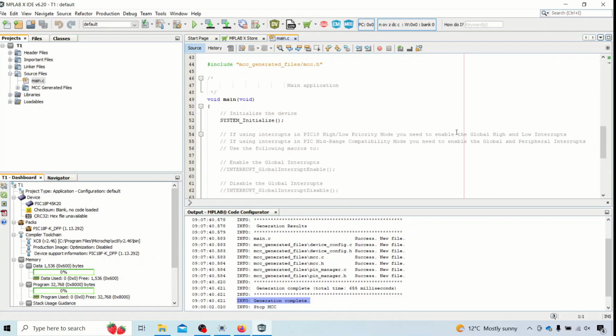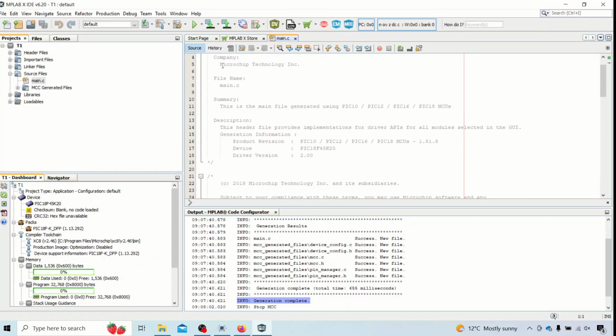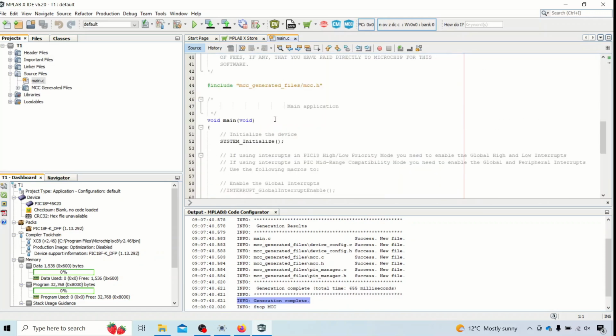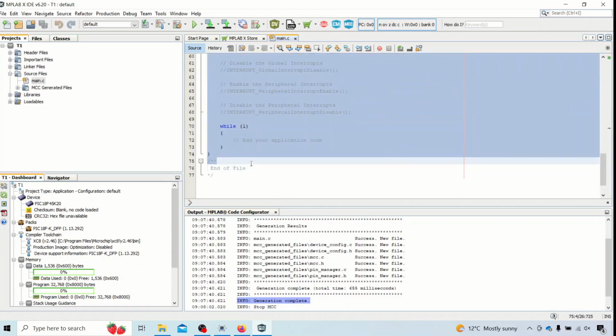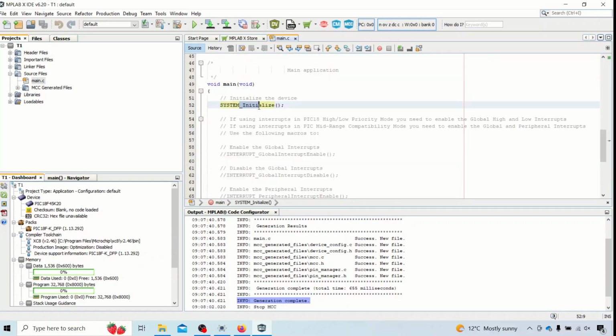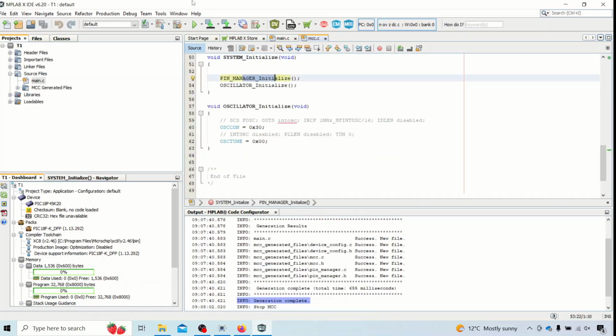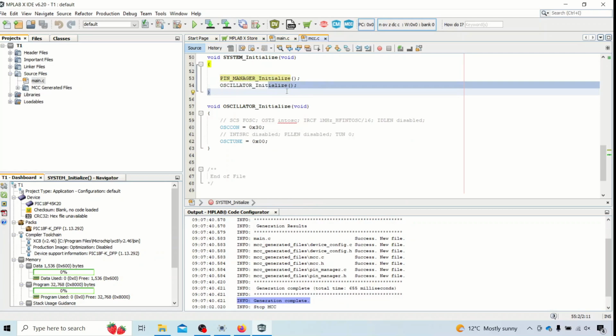So it's created a default kind of layout. We've got some commented areas here, so you can give your code a name if you want to. But essentially this is where the actual code starts. We're including the necessary header files that MCC has generated. We've then got our void main function, so this is where the bulkier code will go. We're initializing the system, so we can have a quick look. For example, we're setting the pins, setting pin RC0 as an output, the oscillator, setting the clock as an external clock, things like that.